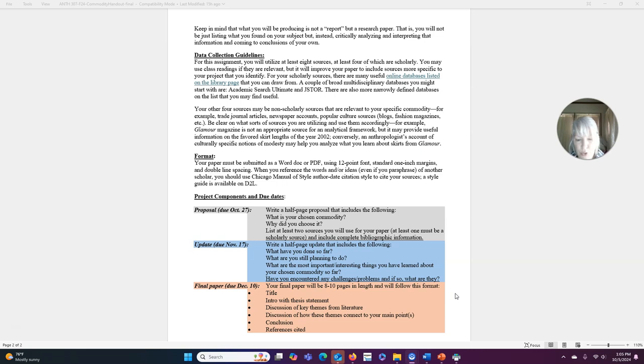After that intro, you'll go into the discussion. First about here's what I found, here's what the publications say, etc. And then either as part of that section or in a separate section, what's the significance of all those different things that you found, right? Having synthesized, here's the gist of what I'm finding, here's what the scholarly sources say, here's how the scholarly sources connect to the non-scholarly sources, or whatever it may be for your topic. How does that demonstrate or support the argument that I'm putting out about this commodity? And then a conclusion and a references cited section. So again, more to come on that.